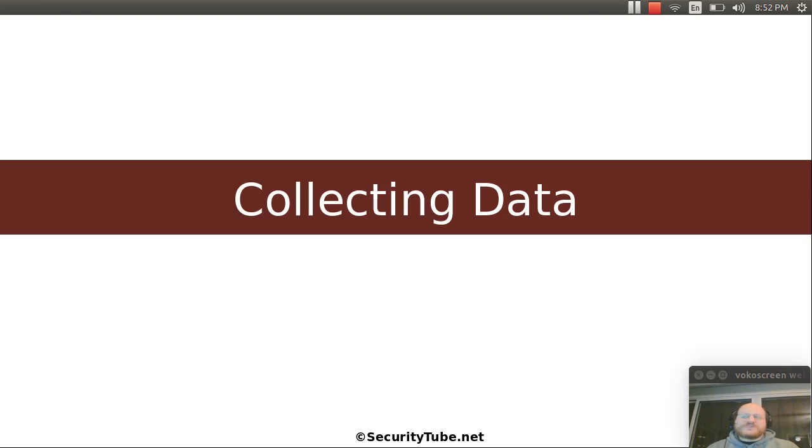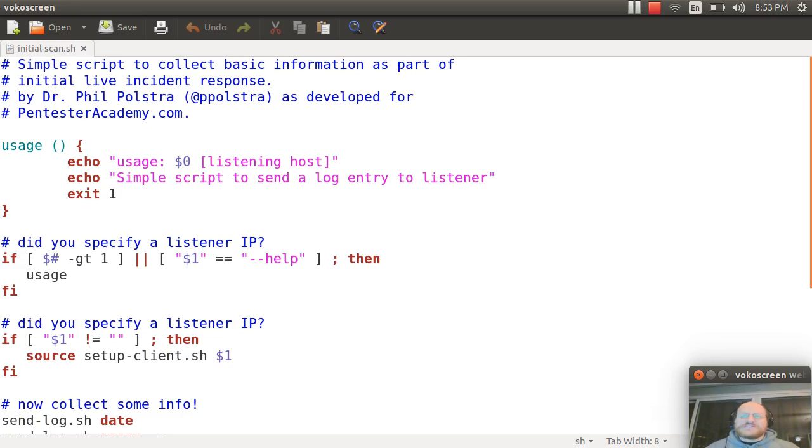But why would you do it if you can do it automatically? So what I've written here is another very simple script that will capture some standard information that you probably want every time as a starting point into your investigation.